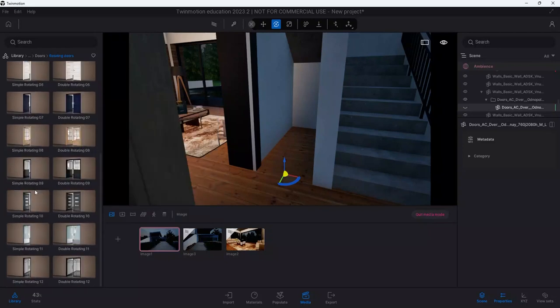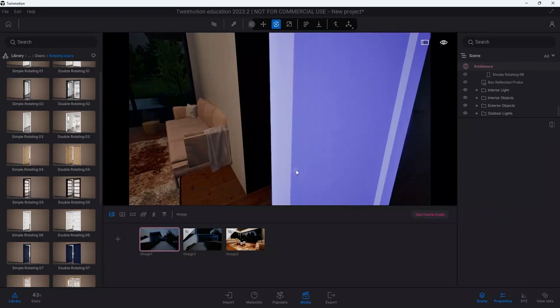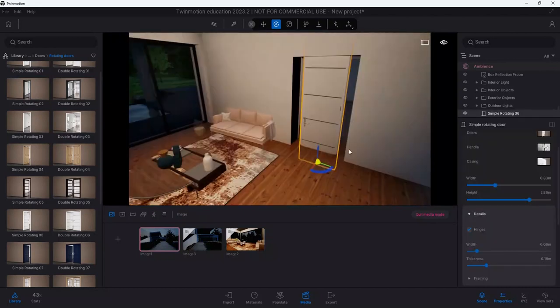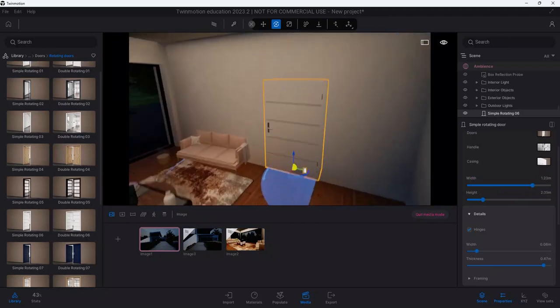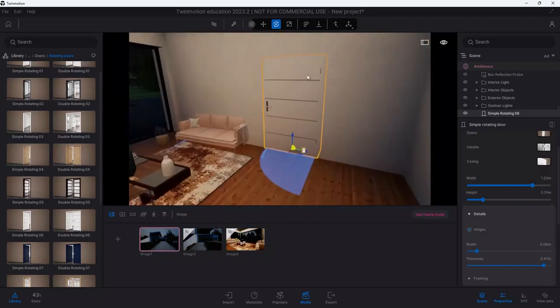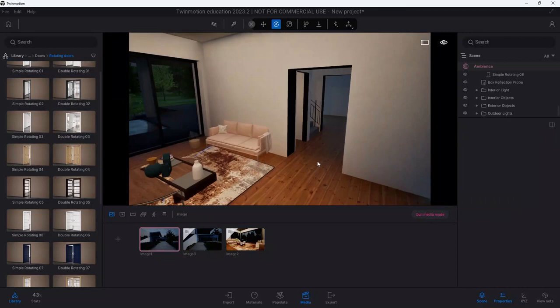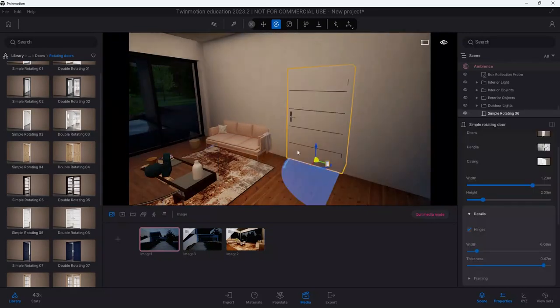In this case, let's look for another. Let's look for this white one, but I'm gonna try it one time. You can see it should detect the space, and it should sort of align itself to the height of the actual door. If for some reason it's still not perfect, you can always move it, but it should detect that space or that opening, and when it detects it, it fits it to that specific thing.